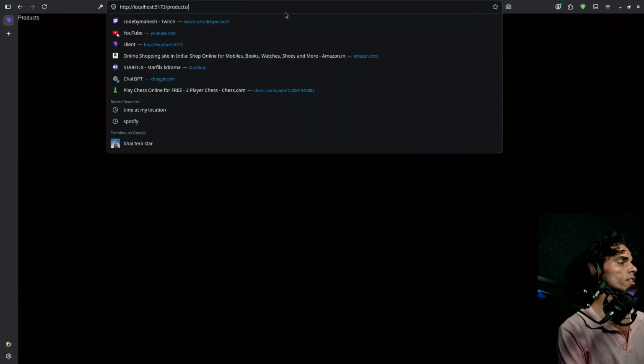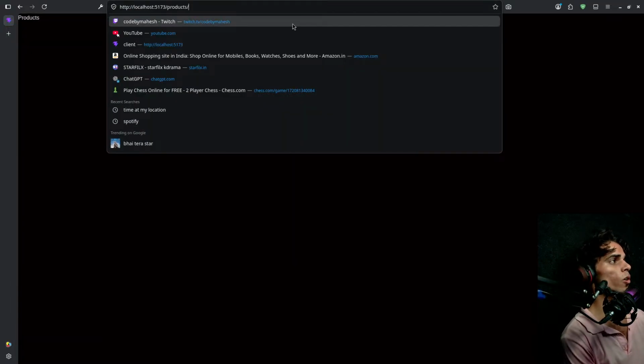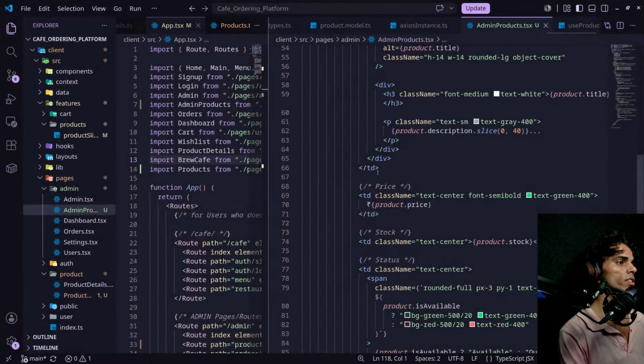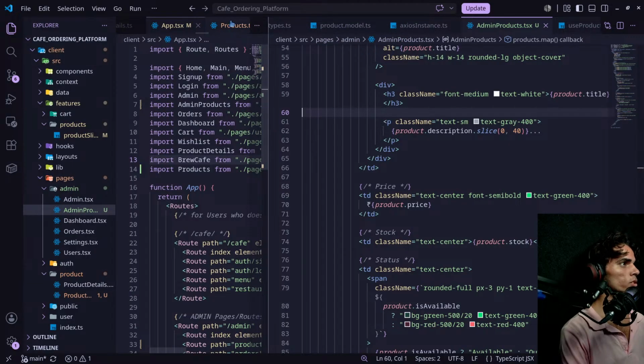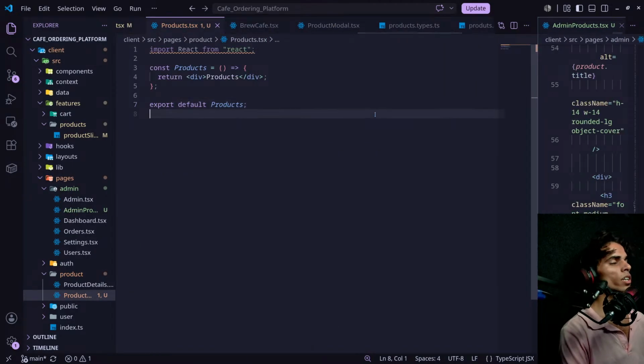First let's come here, refresh product. In products, here we will show all the products we have in our database. So let's first fetch all the products here. Now we have two different pages, products and admin products. The products are for normal users who are signed in as a user on our cafe ordering platform, and the admin products are for admin.